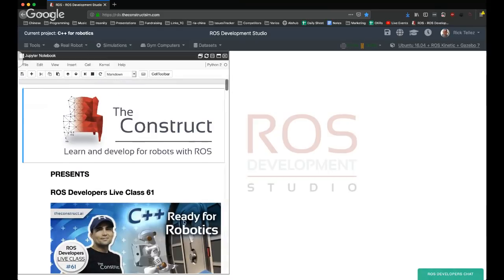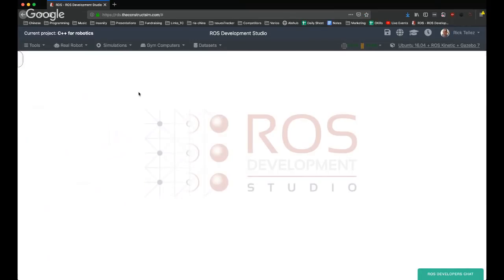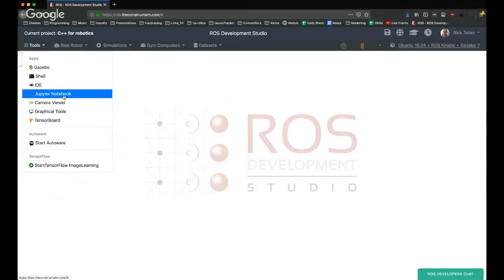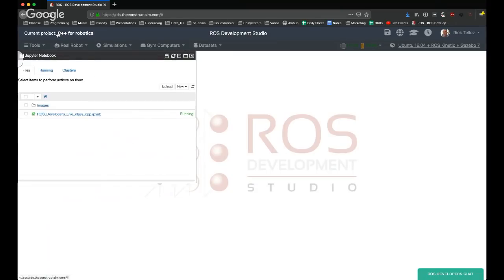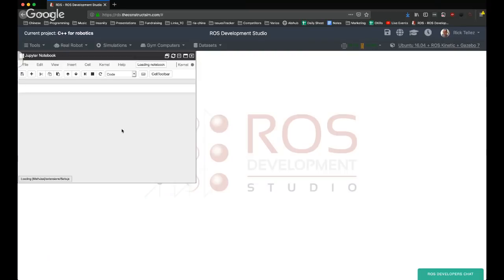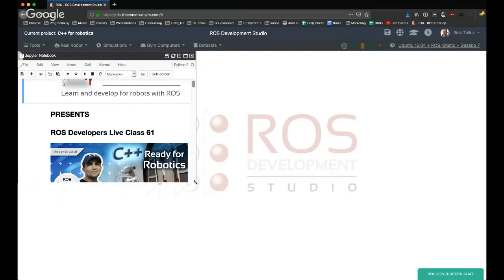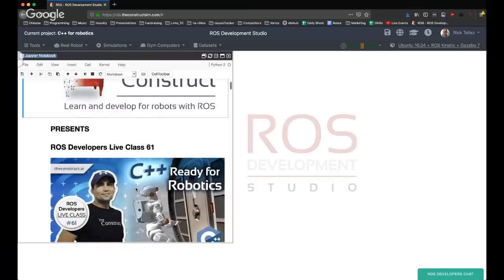Now all of you should be opening on this screen. In case that you don't, for whatever reason, don't worry. You may have closed the notebook or selected another option. How can you get that back? It's very easy. Go to Tools, select Jupyter Notebook, and it's going to show you all the notebooks that have been included into this ROSject, C++ for robotics. That's the only one here. You click on it, and it's going to open automatically. That's it. You got it. So you now know how to get back to this.